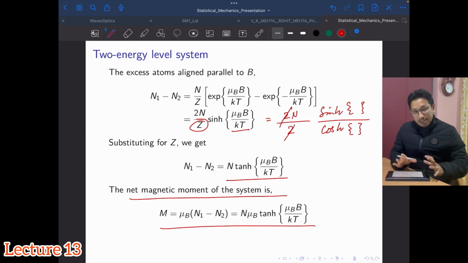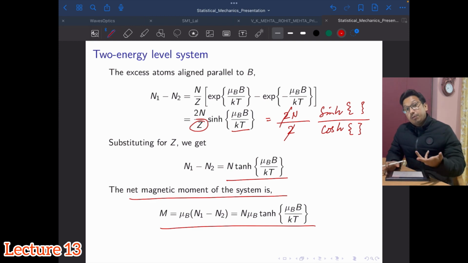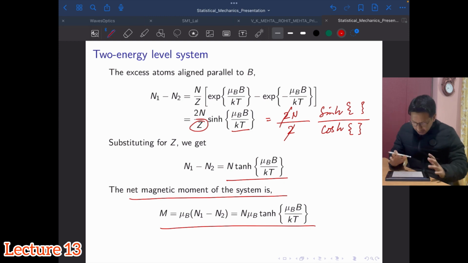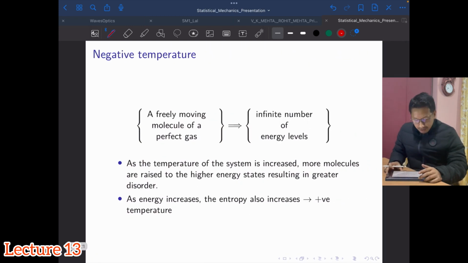Having this information intact, let's go back to what we discussed about increasing temperature and the probability of occupancy increasing, and things like that. Just wait a bit, we will come back to this example again. So now let's consider the normal case. What happens if you take a perfect gas, or ideal gas, and consider a molecule or an atom of a perfect gas?